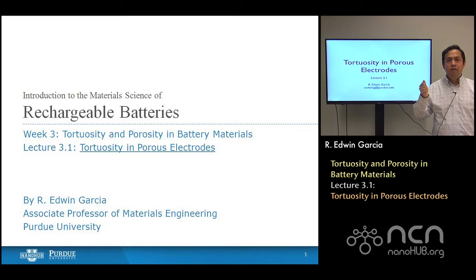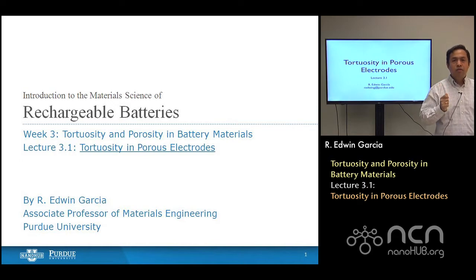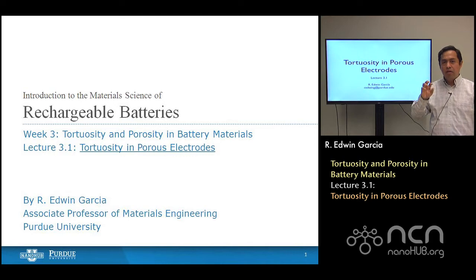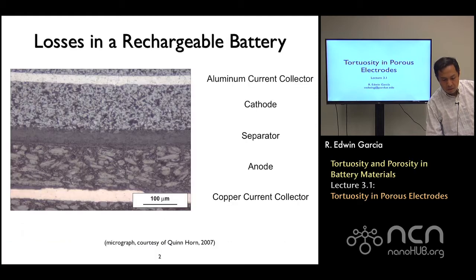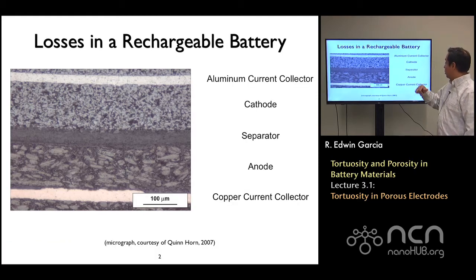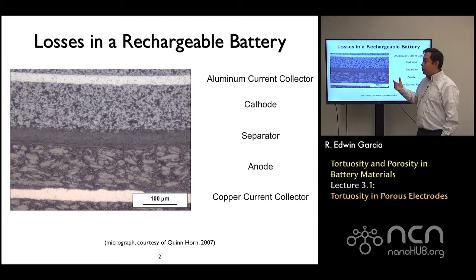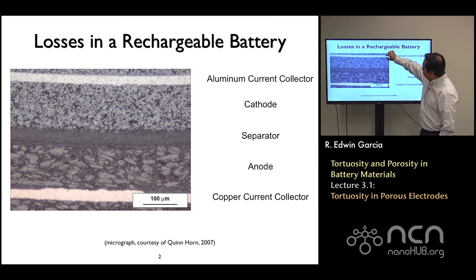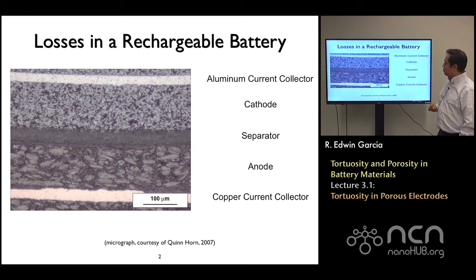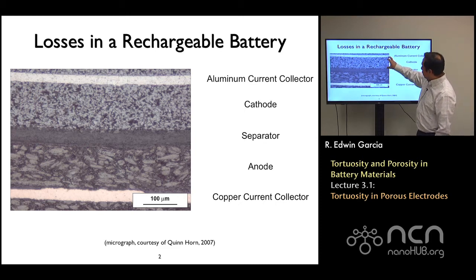Last week we were talking about equilibrium and equilibrium properties such as solubility limits and material potentials. Today we're going to be looking more at the geometry — when you make a battery, how those particles that you put in the electrodes are organized and how that impacts on the response you may get. We also discussed a couple of weeks back the different contributions to losses that a battery has, and we typically control them by specifying the properties of the back contacts. You may have an aluminum back contact and a copper aluminum back contact, as you can see here from the slide for both the anode and the cathode.